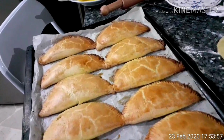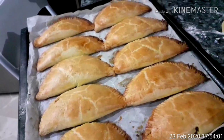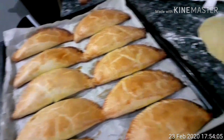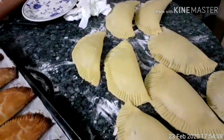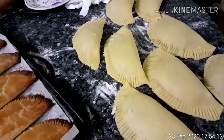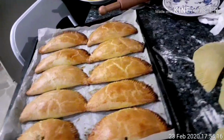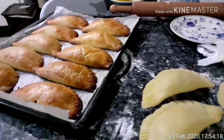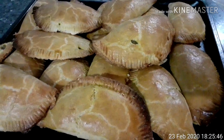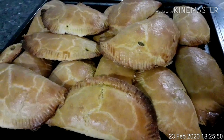So guys, these are the first batch of the meat pie. As you can see, looking so lovely. And here are the second batch. At the end, I was able to come out with 17 meat pies. So I'm just going to remove this one now and then bake the second batch. So guys, these are the meat pies. As you can see, I did a very good job.